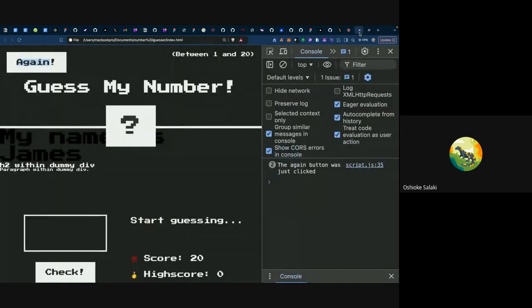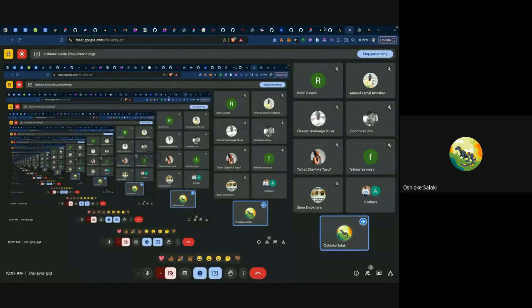So for the assignment, I have an assignment for you. I want you guys to find out all the events that you can possibly find. I want you to look for at least maybe 25 events, and write them out in an MD file, a Markdown file, writing about each of those events and how they can be fired off.